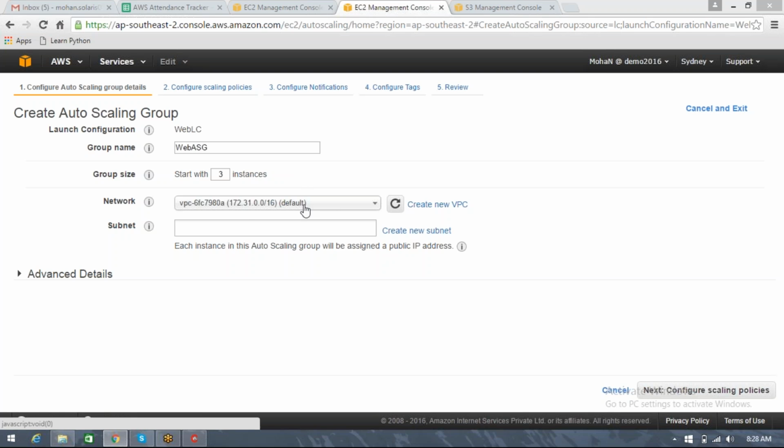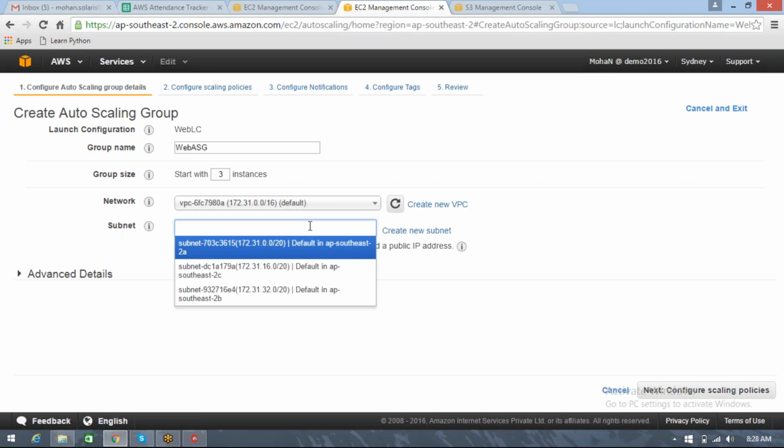And next, VPC. In which VPC do you want these servers to be created? That's the default VPC only. We currently have only 1. Then understand this subnet. Subnet is nothing but what? Can somebody tell me what is subnet? Nobody? Do you at least remember now? See, I have clicked. Availability zone. Exactly. That is what I wanted you to tell me.